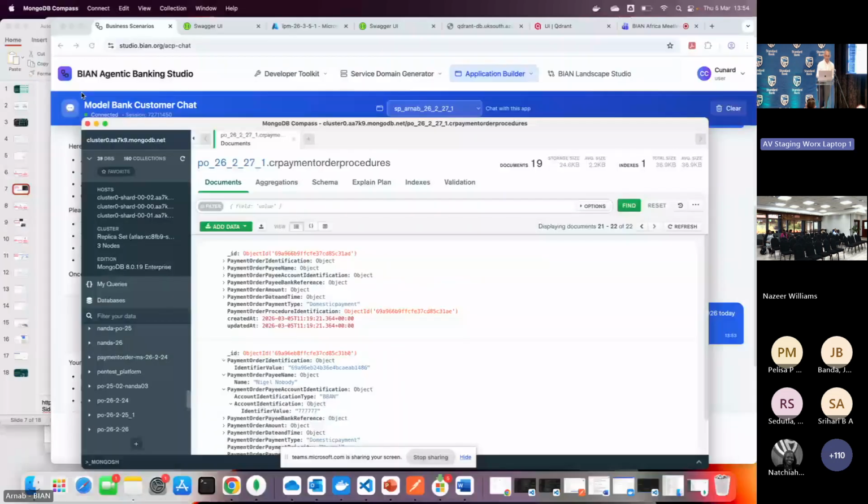What we're trying to say here, and obviously I haven't shown you every single detail of the process, but the idea is you take a Bayan API spec that is AI ready, you create the whole microservice, you create the MCP connector, and you create an agentic workflow, A2A workflow based on the Bayan business scenario, and you have the basics of a running application. You might want to update it with specific logic and so on.